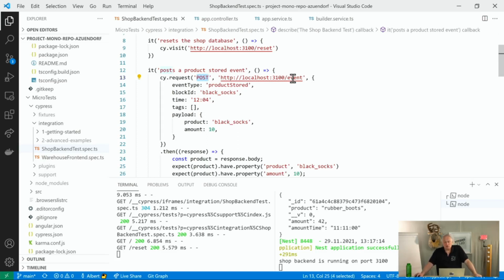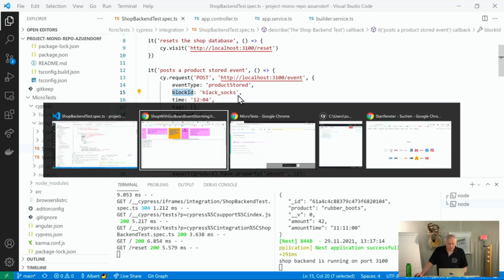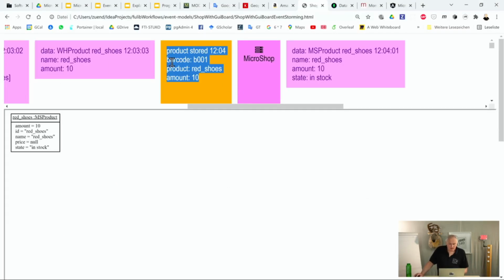And I have a new endpoint for this. This is the event thing here. And we will have a look at it soon. And the object that I'm sending is this one. It has an event type that is product stored. The block ID is black socks because that is said here. No, that's different. I have to change that one.